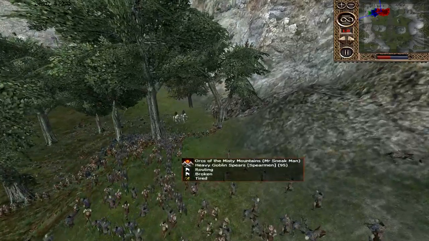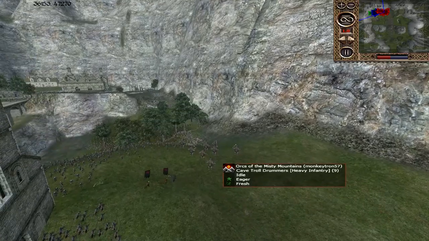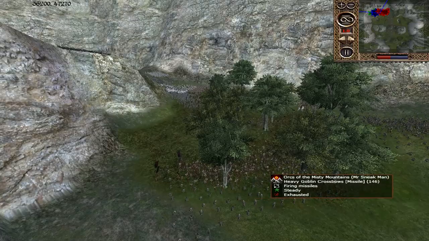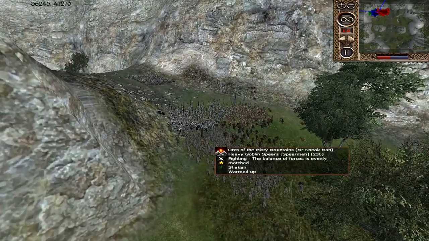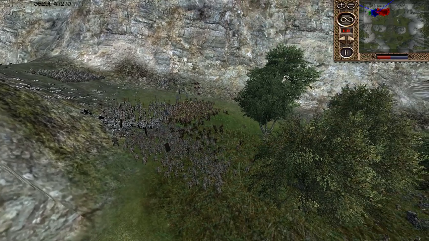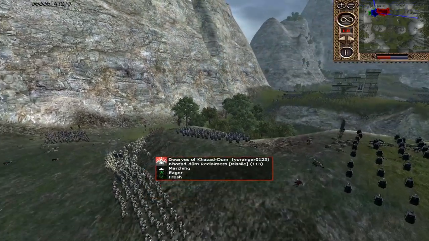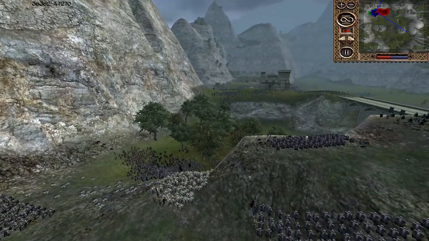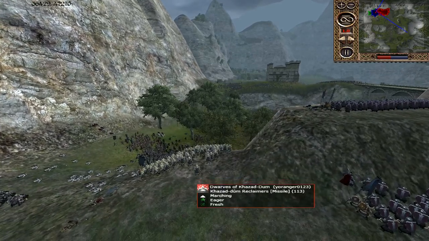What's going on now? Heavy golden spears unit at 95 broken. Cave trolls from Monkeytron should probably move down. Oh, they've pushed the defenders back. We've got a lot of crossbow fire coming in, attacking the defensive line. Now, your ranger's got to be careful here. Could be in range of the crossbows. Let's have a look.